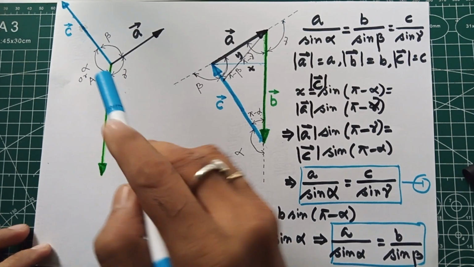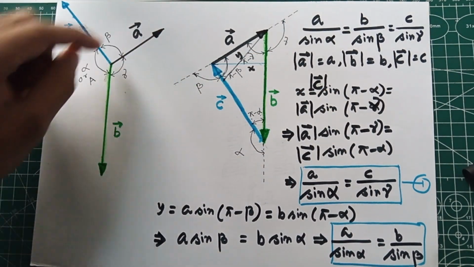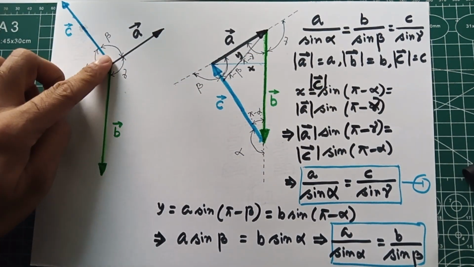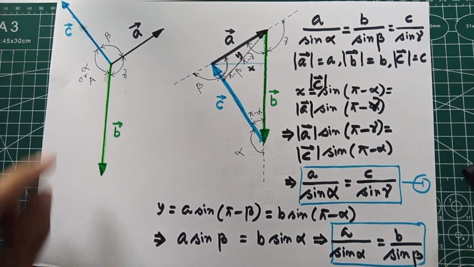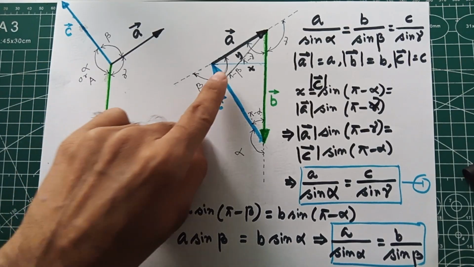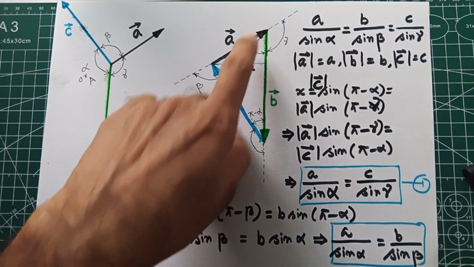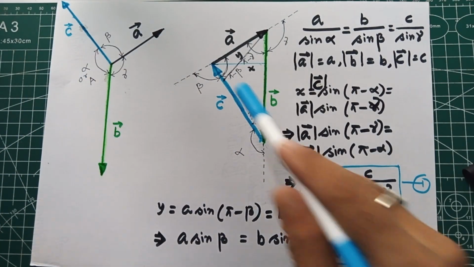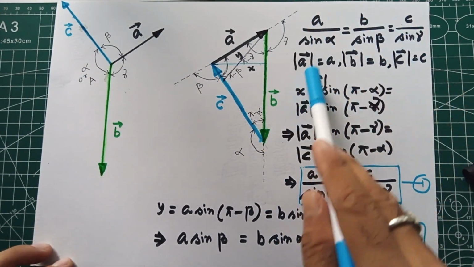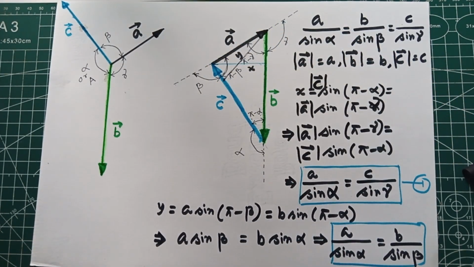Another thing is that you can show this in the converging mode also, that means all the forces are incoming, so that way also you can show it. Either you show converging or diverging, no problem, but after that you show the triangle, and from the triangle you draw the perpendicular, and then you can show the length in terms of sine of the sides of the triangle. Okay, I guess it is clear. Thank you.